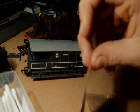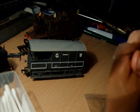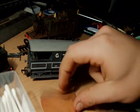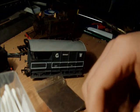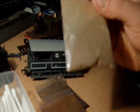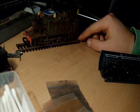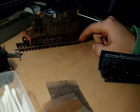But anyway, yeah, these are the colours I've got. They're called brown mud colours, was the name on the packaging. But basically you get rust red, you get soot black, you get mud brown, and then you get a whitey brown, like grime sort of colour. Really good colours. As you can see from the one behind, you can make them look quite good. There's a lot of rust colour on that. Obviously it's a slightly old loco.